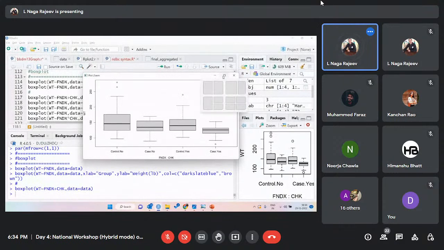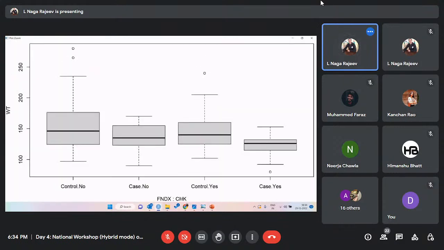Now see, I'm giving it with checkup and final diagnostics, whether they have got a checkup, in controls and cases.